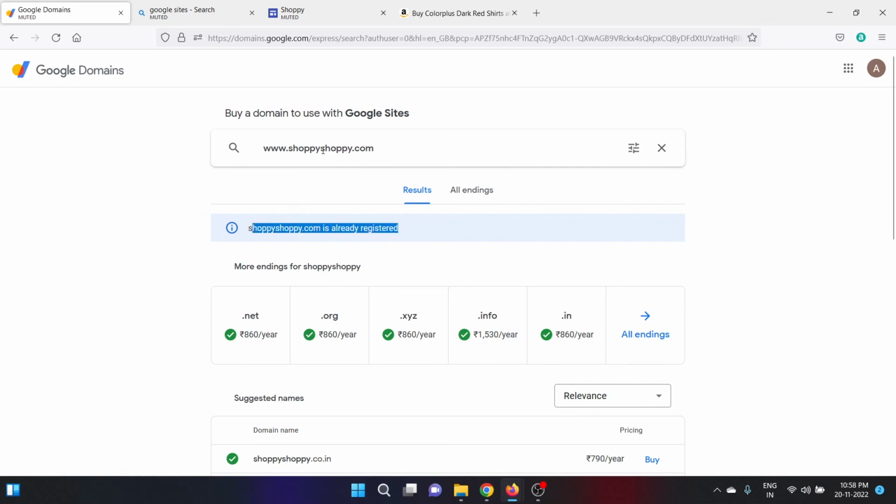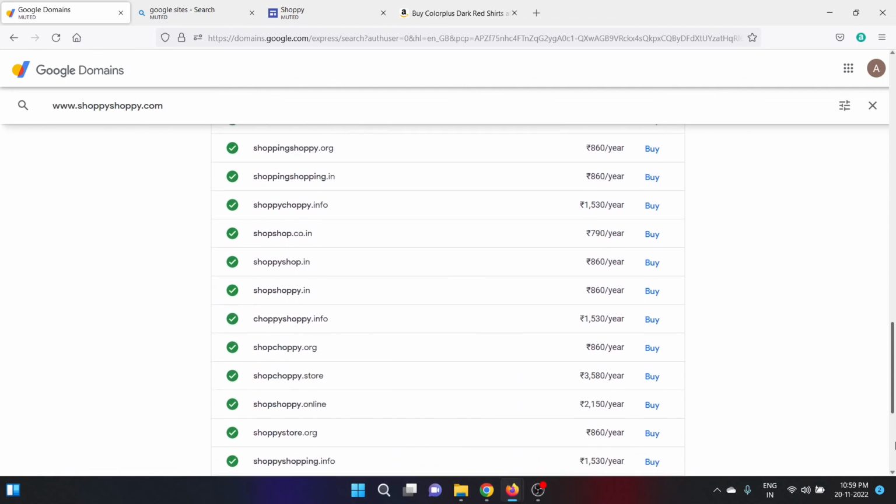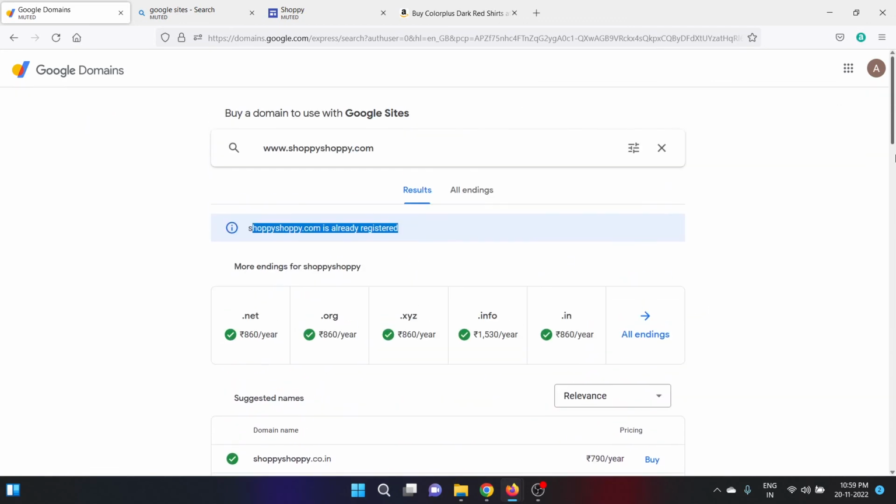But you can buy shopee.net for 860 rupees per year, .org for 860 a year. If you want .info, it is 1560 rupees per year, .in is 860 per year, and all those things. Now, this is not something I want to do at the moment. Now you can see all the available things you can buy.